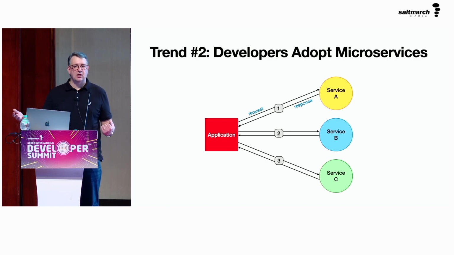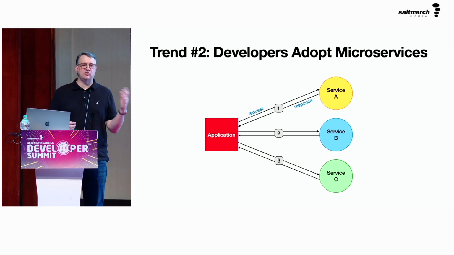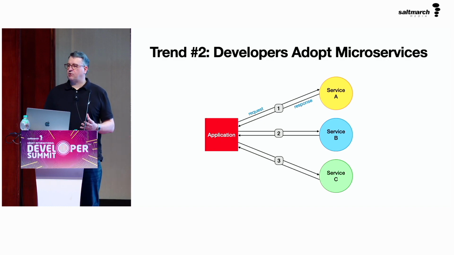It's a black box. But the application teams that develop and maintain those services, they're free to make whatever changes they want. They can use any database they want. They can upgrade it whenever they need to, so long as they don't break the contract provided by the API. Everything just works. And so what would have previously been a function call is now a series of remote procedure calls when you're calling service A, and then perhaps based on the result you get from that, you call service B, and then later you call service C. So for your application to work, all those services have to be up and running.